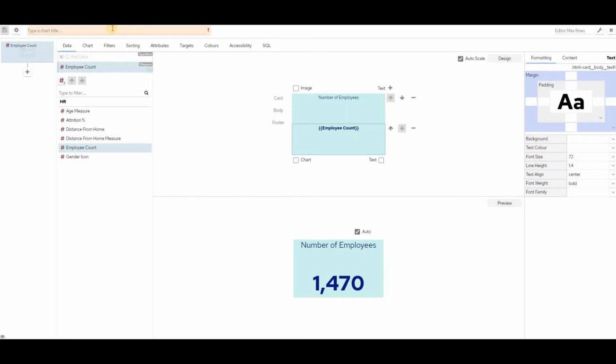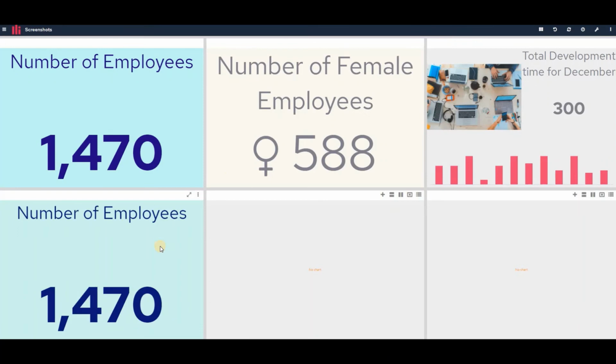Now finally, all I need to do is save this back to the dashboard, and we're going to give it a unique name. Because that background is still an orange colour, it means that I've used something with that name previously. So let's just add a little bit more text. And once that background colour has disappeared, I know that I've not used that name anywhere else in the dashboard. So all I need to do now is click the save icon, return to the dashboard, and there's our card chart.